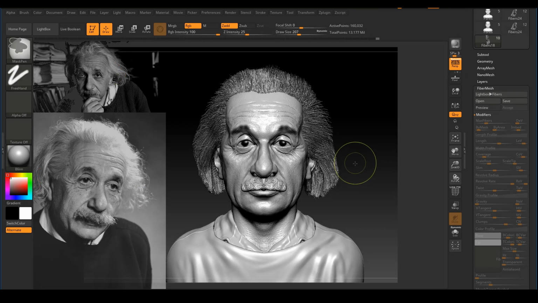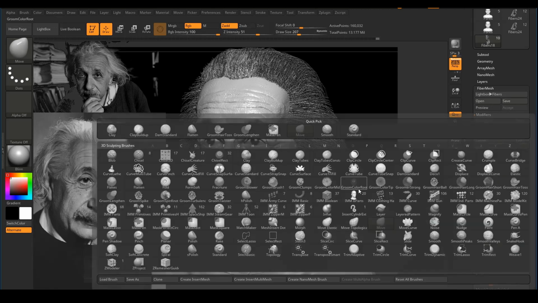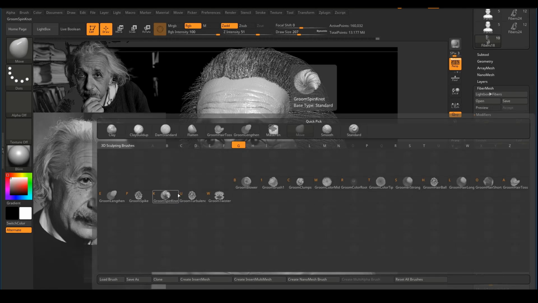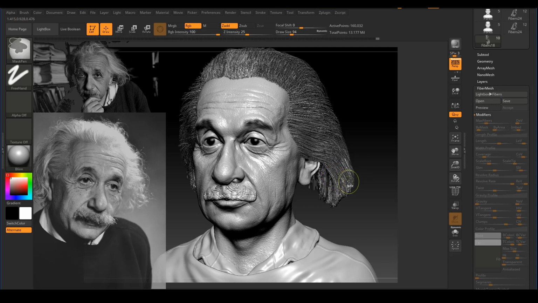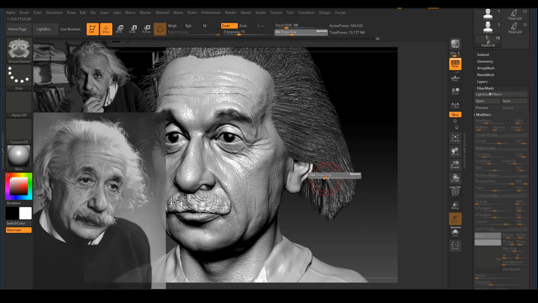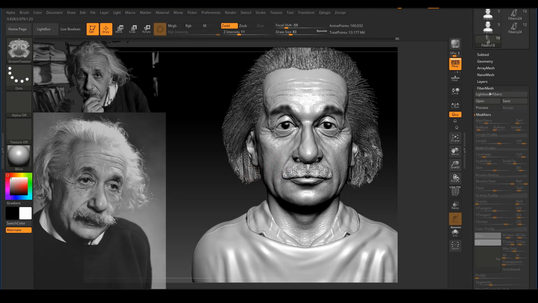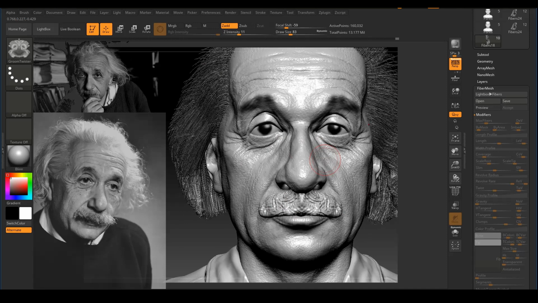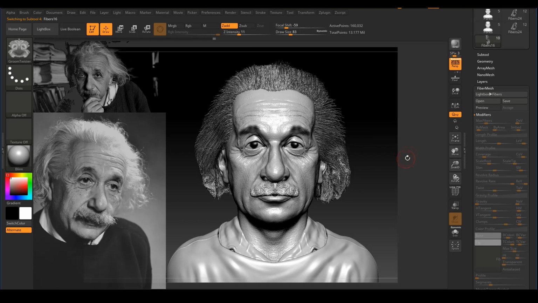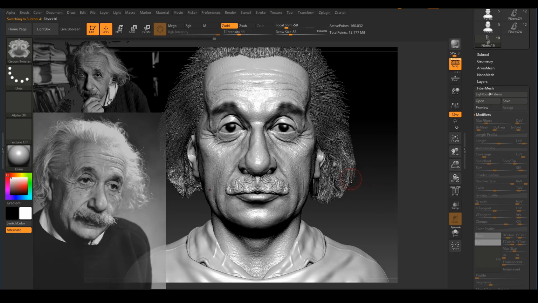So if you want to curl your character's hair, you could go to the groom twister brush, and you could adjust your brush size and just sculpt away. So you could make some curls that way.